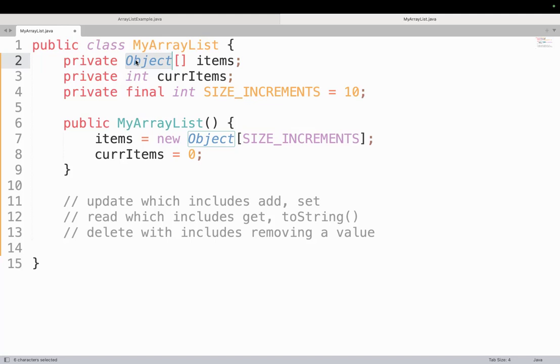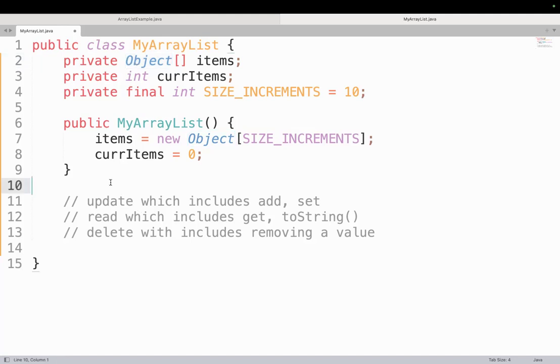Anything underneath that Object umbrella can get stored in here. So when we actually use it, we're going to use strings. But internally, I'm just going to use the word capital O Object everywhere so that, in theory, I could store not just strings in my array list. I could store anything. I could store Person objects.